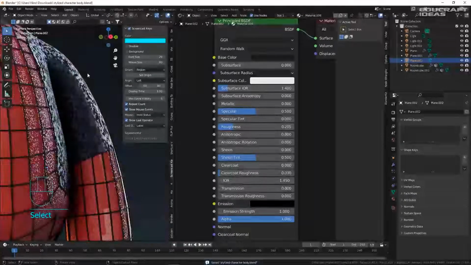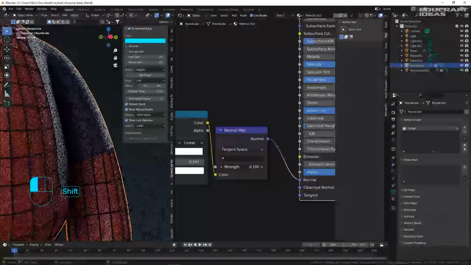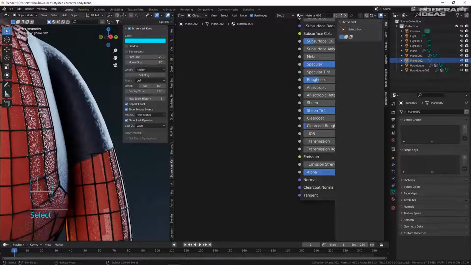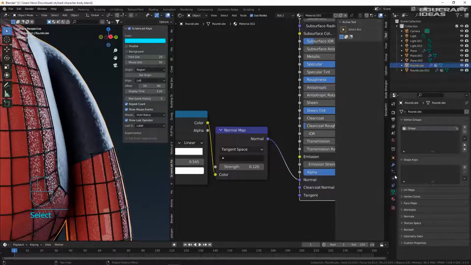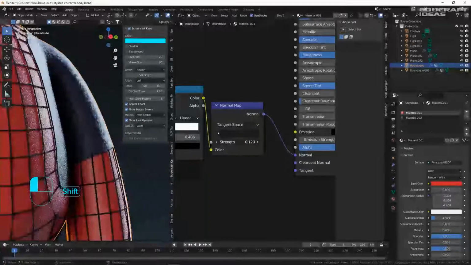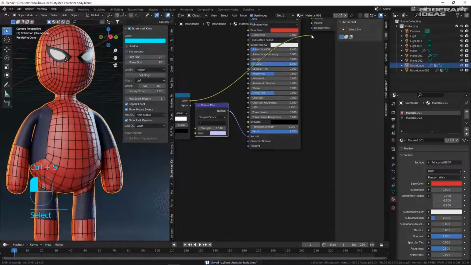I like the way this looks. It adds those nice details on the bumps. You can see that the bumps in the light are a little bit too strong now. So play around with those values until you've got the right value. Same thing on the suit. So on the red values, go to your red material right there and decrease that strength just a little bit, like so. You can also try to connect the color ramp to your displacement.